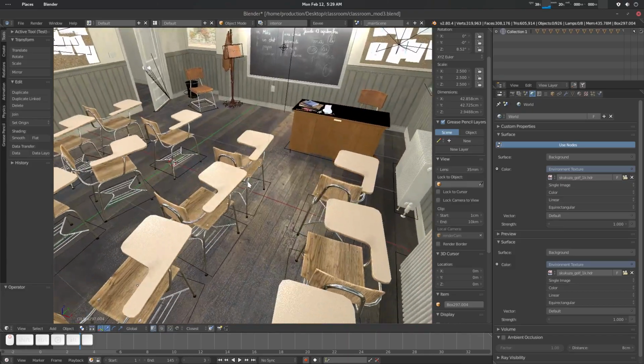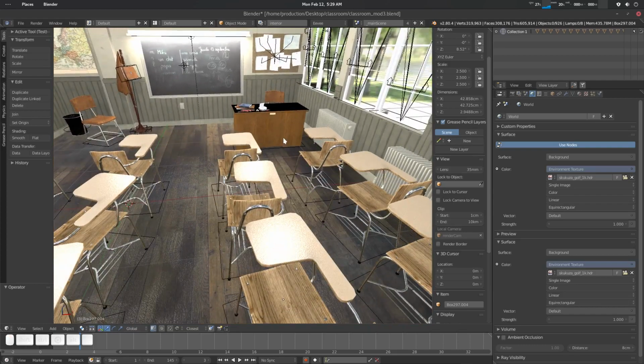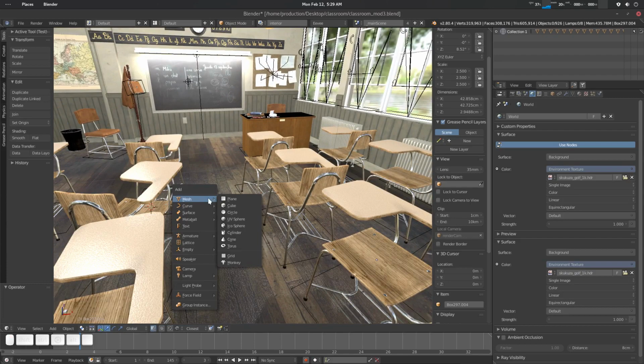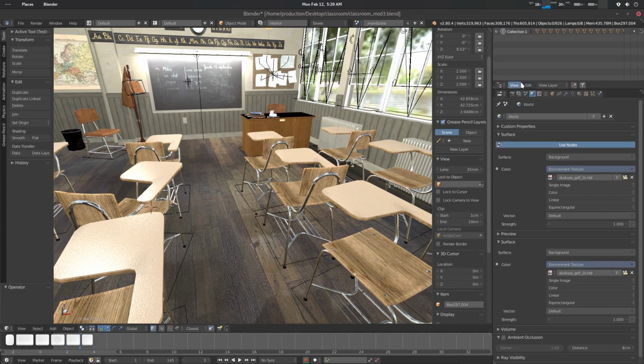So the second one is we need Shift A, a light probe. So let's create a new light probe, that is reflection probe. There we go.